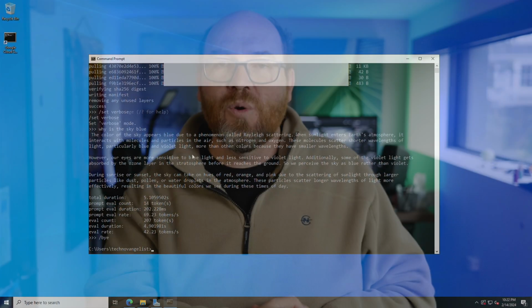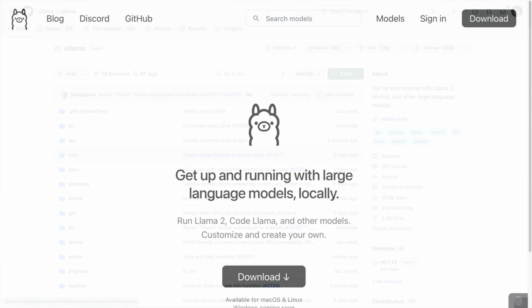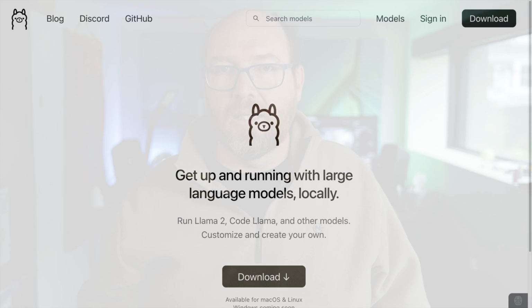I want to give you a quick taste of how to install it and what you can do when it's running. First, you have to get the installer. Now, depending on when you see this, you may have to go to the GitHub repo and then find it in releases, or you may be able to find it on the ollama.com website. Once you have it, make sure you have your NVIDIA drivers installed. AMD may be available soon as well.